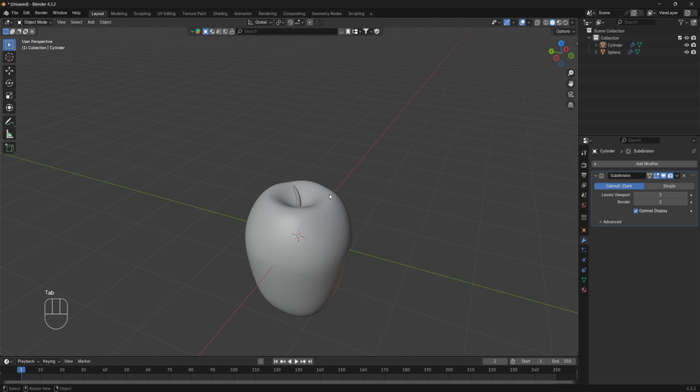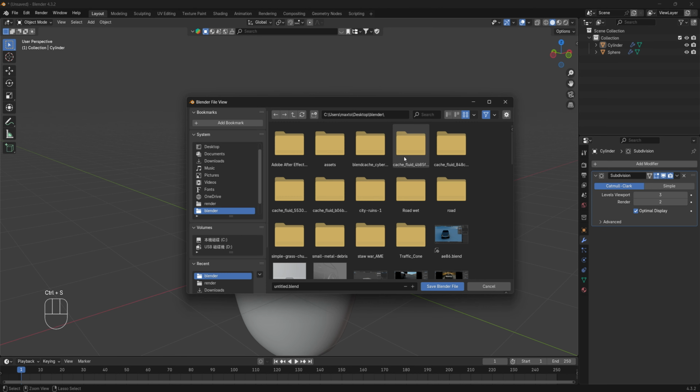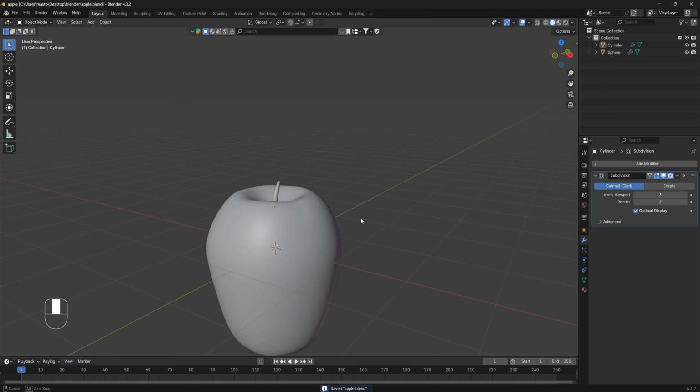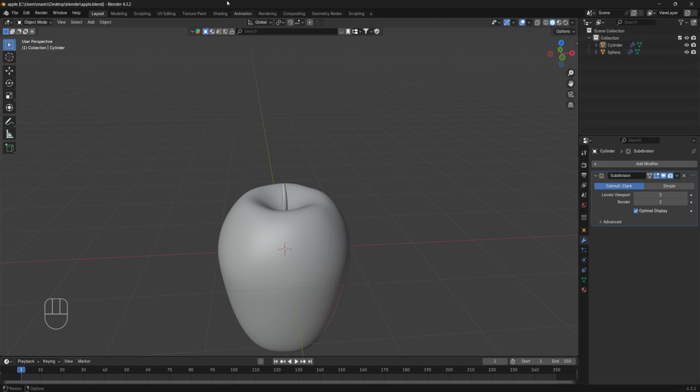Yeah, a basic easy apple making is done. So we can Control S, save it, and then apple, save Blender file. So now we will go to shading.